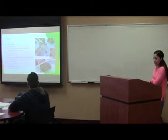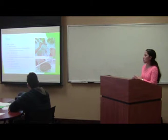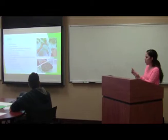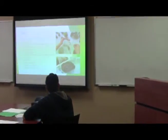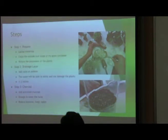The second step is the drainage layer. So you want to add rocks or pebbles to it, just so that when water goes down it, it won't stay in the soil and cause bacteria to grow. And then you want the drainage layer to be half an inch to 2 inches.